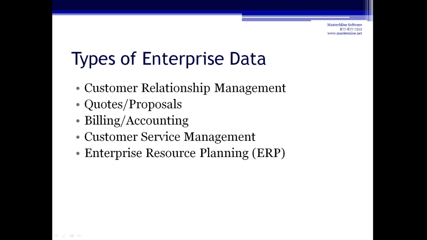So typically when you think about reporting across databases, these are the types of data that GoldMine using companies want to consider. There is, of course, the data that's in your customer relationship management, your CRM software, which in this case will be GoldMine. But usually you have processes that flow through CRM to other applications. So for example, if you have an outside proposal writing software or quoting software, such as QuoteWerks, which works well with GoldMine and enhances, in fact, the kinds of quotes and proposals that you can do from GoldMine data. That would be a typical way that data flows out of GoldMine into this other application, and which you logically would want to report across if you want to capture the entire sales process.